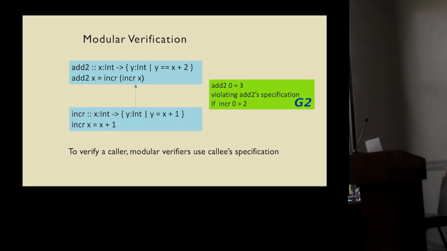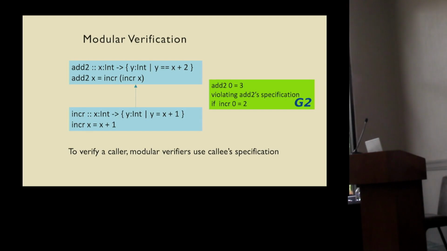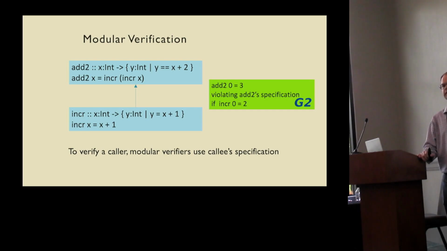Well, that seems like a concrete counterexample, right? This is not a concrete counterexample. This is saying if anchor 0 equals 2, we have some kind of bad behavior. And anchor 0 does not equal 2, right? Anchor 0 is equal to 1. Okay. So here we're abstracting the definition of anchor in order to be able to violate the specification of add 2. So it's coming up with an existential example that satisfies the specification of that function, but violates... I think it depends a little bit on what you mean by existential example, but it's saying that if anchor 0 equaled 2, that would cause a violation of add 2's specification. Okay. Yeah.